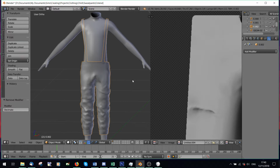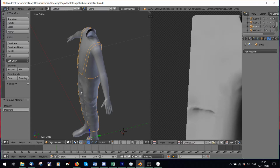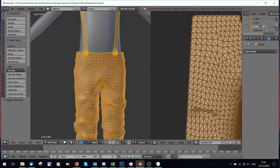So previously I used to solidify most of my meshes. Solidifying pretty much means I copy the mesh, turn it inside out, and put it a bit closer to the inner edge to make it thick. This doubles your poly count and your vertex count, so I do not enjoy doing this anymore. So I'm going to show you a couple of methods of how to do things.